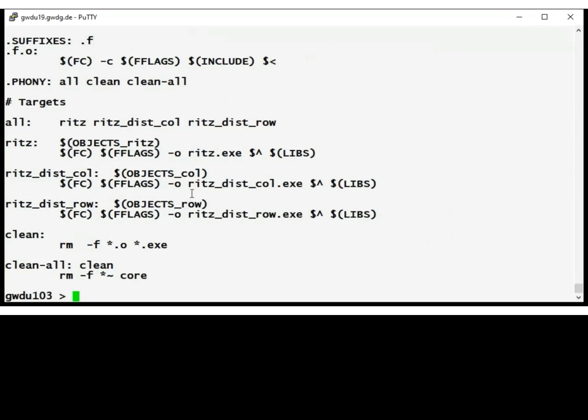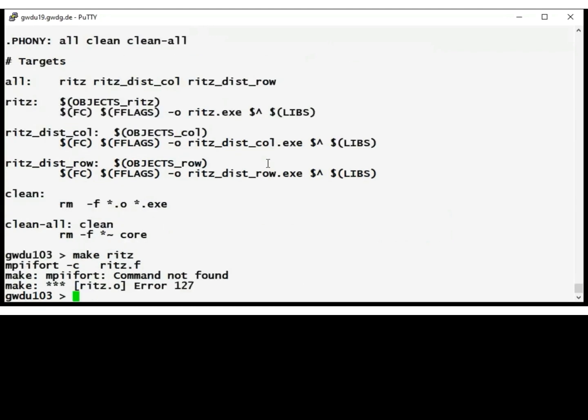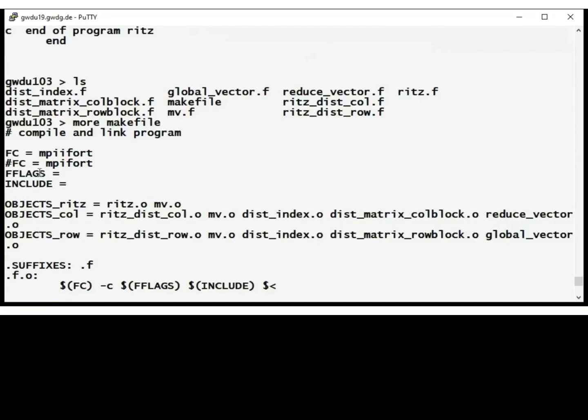We will come to this later, but for now I will just make the sequential program. Here I have the Intel compiler as a compiler, so I have to load it.